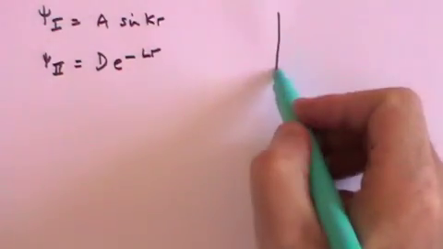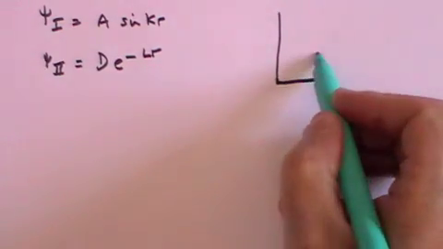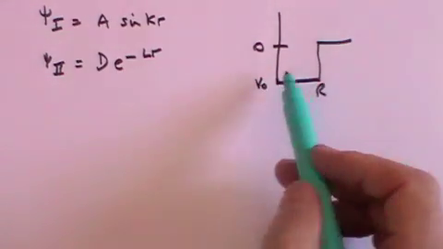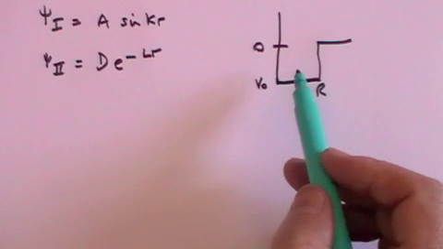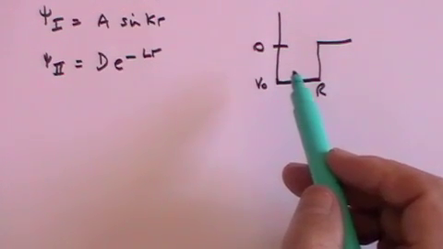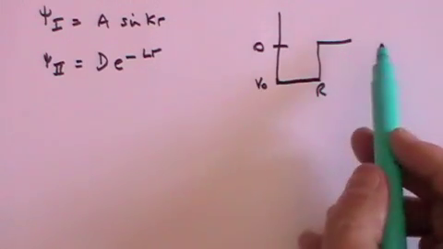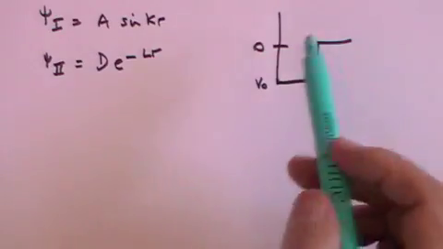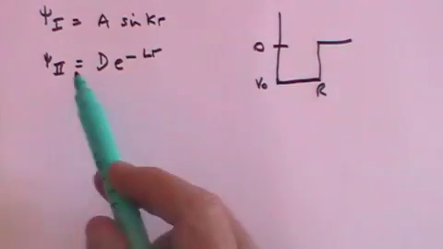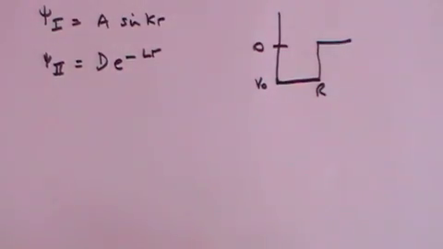So I've rewritten the two wave functions. Inside the box, just to remind you what the box looks like: this is 0, this is V0, this is R. So inside from 0 to R there is a potential well, you might call it V0. We're simplifying because we're using a square well, which it isn't, but we'll go with it. Beyond R, V is 0. So the wave function in the well is represented by this term, the wave function beyond is represented by this term.